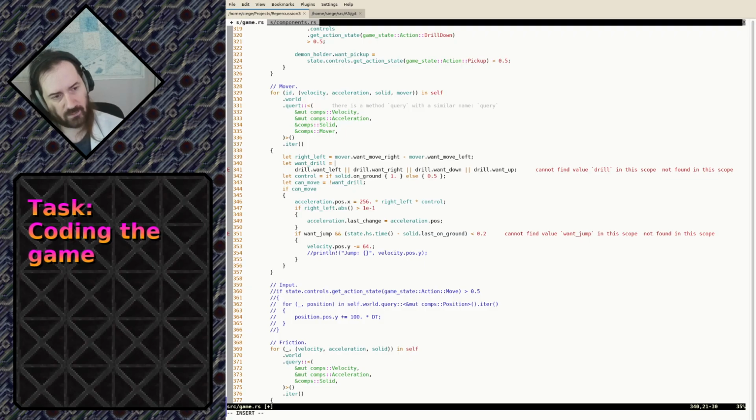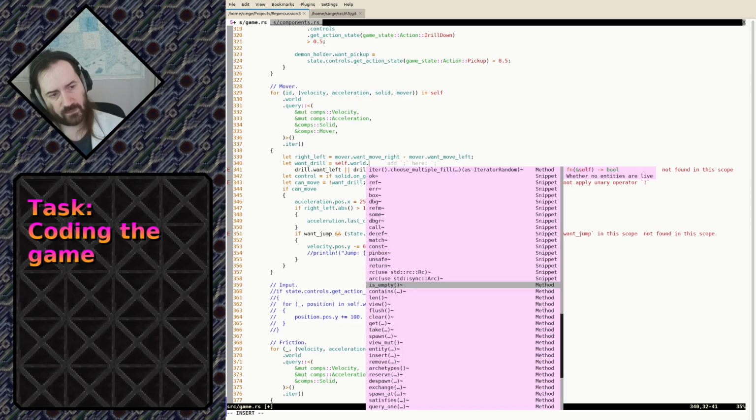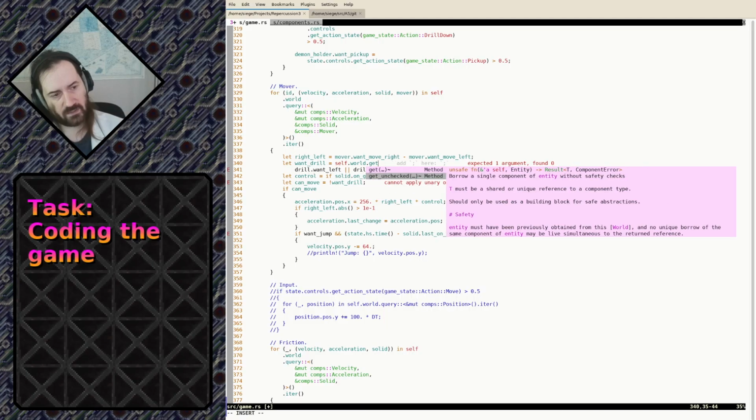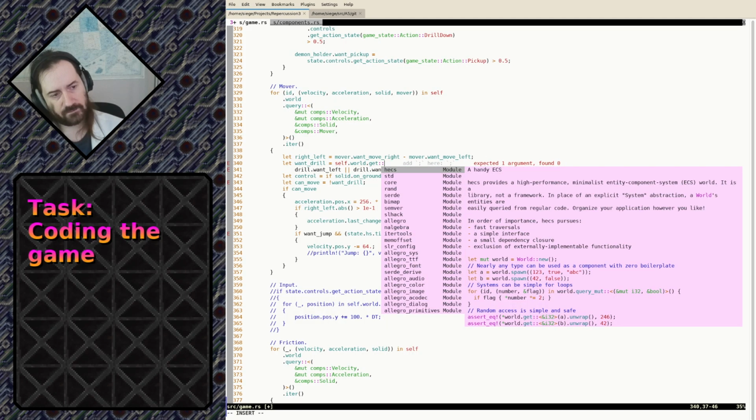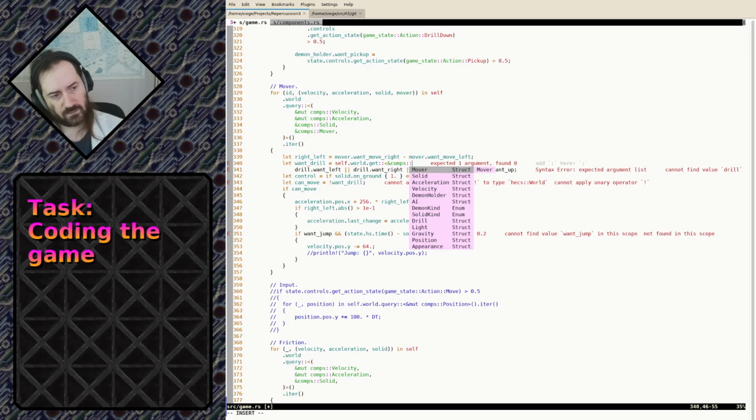And obviously I need the mover. This is gonna be, let's see, self world, not query get comps drill ID.